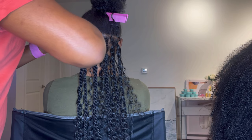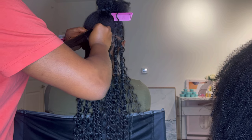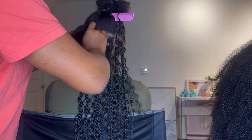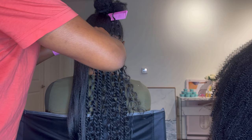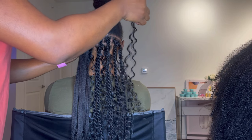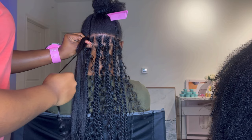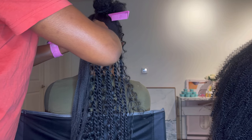As you can see, if you zoom in, I do have braids first and then I have twists, but you can't really tell that as a whole, because all you're seeing is twist. I do this when I do my own twist as well. Right now I'm braiding first and making sure the roots are very much secured. Then I'm going to add the curls and make sure one curl is hanging up there, because I'm going to let it fall when I'm done braiding, so that it can look really nice and full.